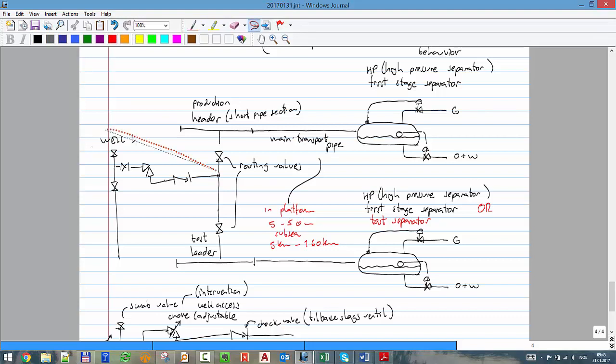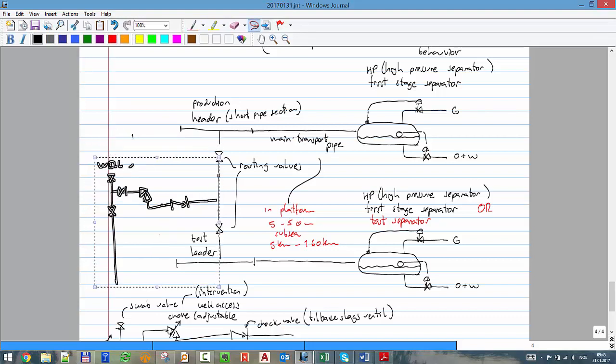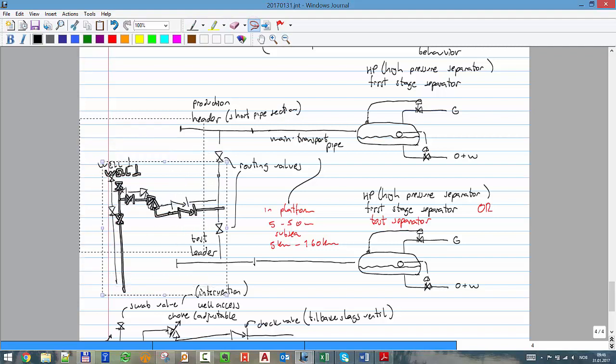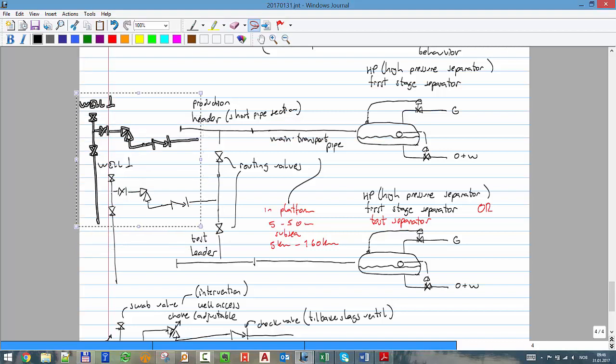Let's make space for well 2. Let's see if we can copy. That we call well 2.